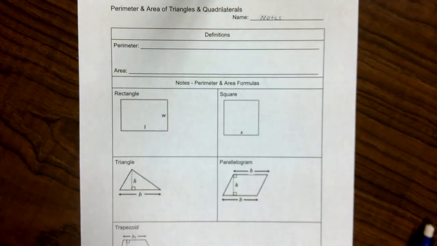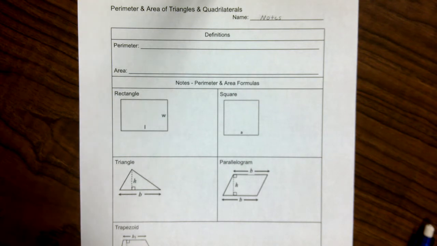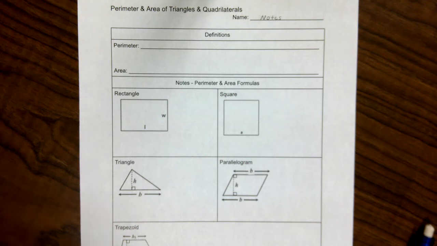All right, guys, we are starting a new unit. Moving on into perimeter and area, and hopefully this will be familiar to you and it won't be as confusing as what we've learned before. In our area unit, we're going to look at perimeter and area of triangles and certain types of quadrilaterals. We're going to look at area of circles, circumference of circles, and even look at when you have multiple figures together called composite figures.